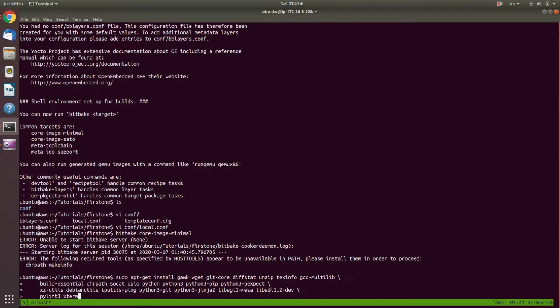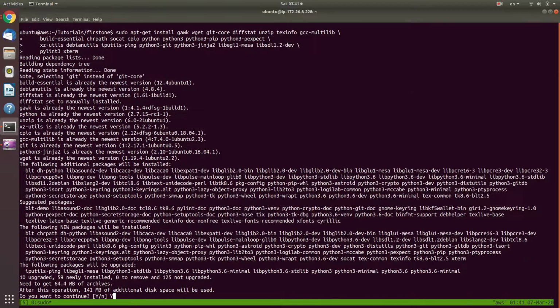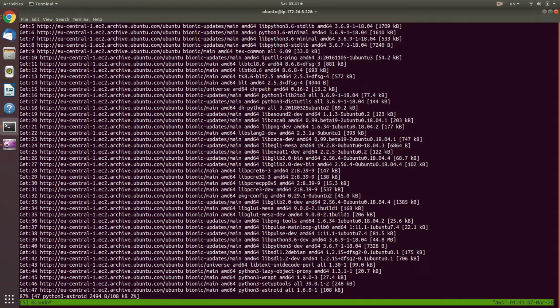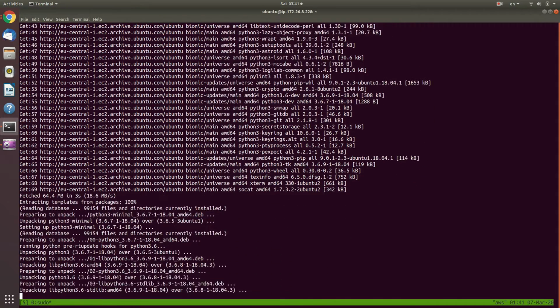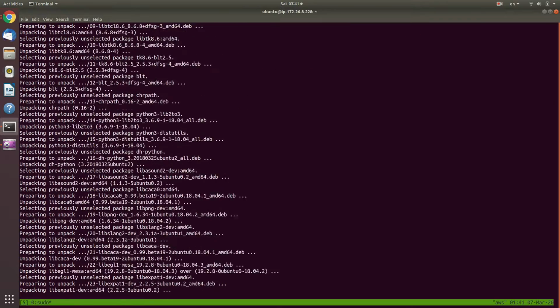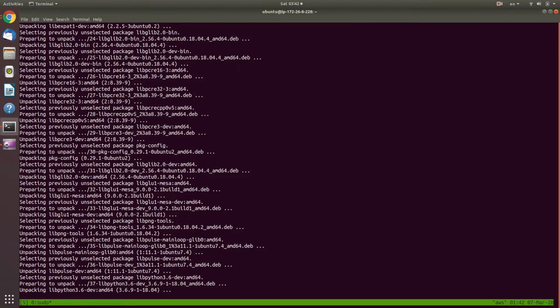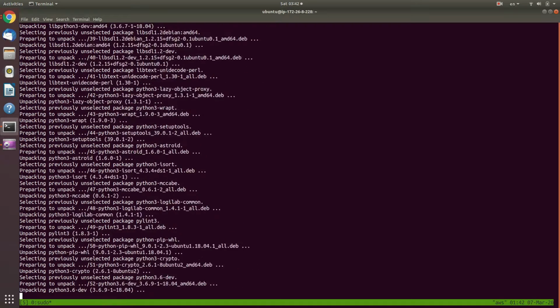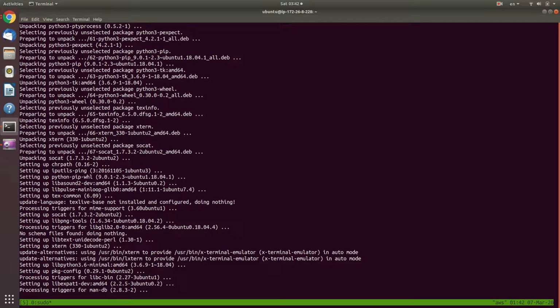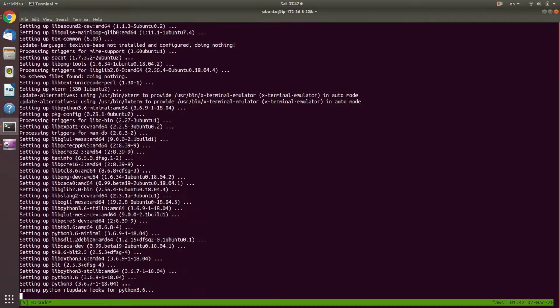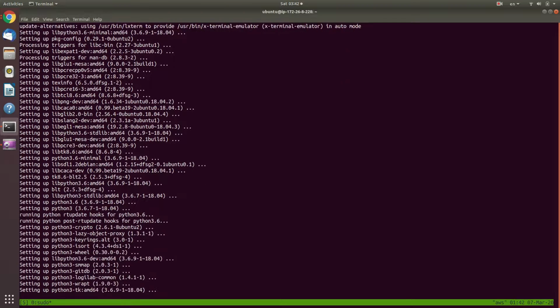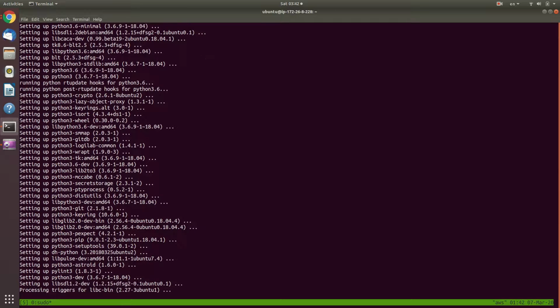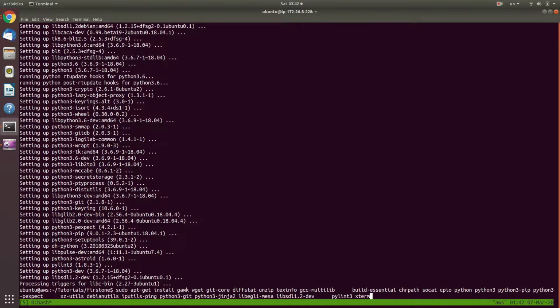So we're going to go ahead, and we're now in Ubuntu, so we're going to apt-get install them. You can see that we install all kinds of packages and libraries. It is notable that we require both Python 3 and Python 2. The reason is that BitBake, the build system itself, requires Python 3, and BitBake uses the OpenEmbedded framework. We run BitBake and it parses the OpenEmbedded framework, which makes the basis for the Yocto Project. The recipes there and the processors for them in Python still rely on Python 2. This is why we need both.